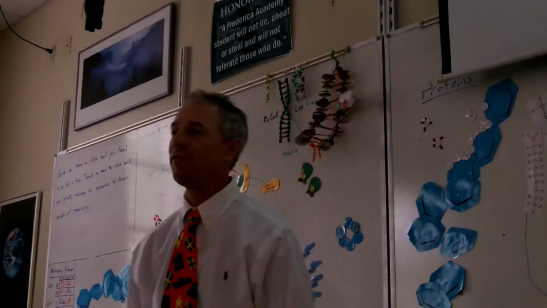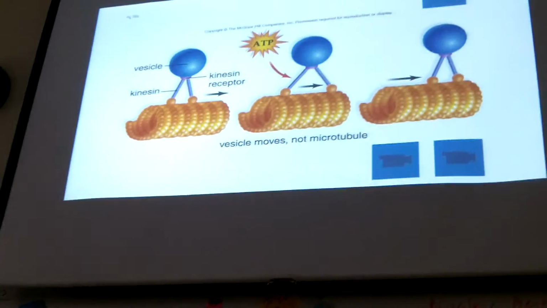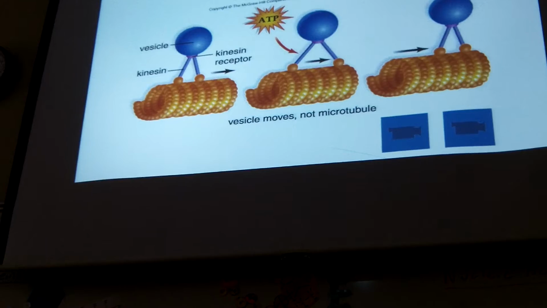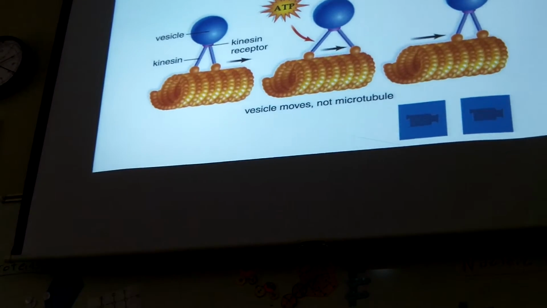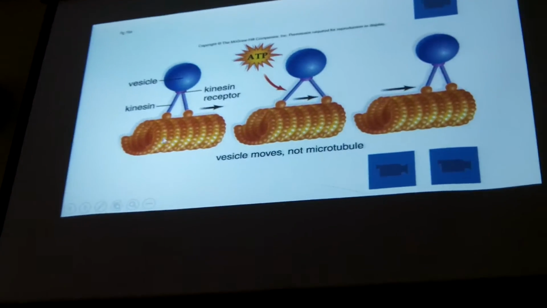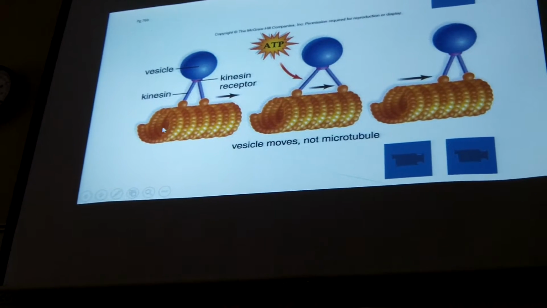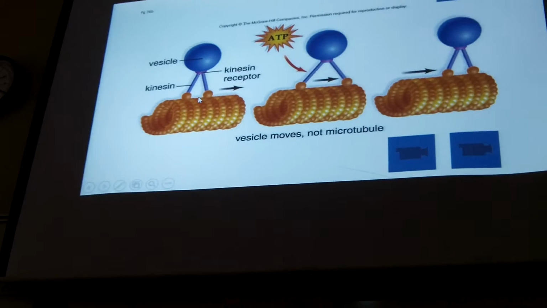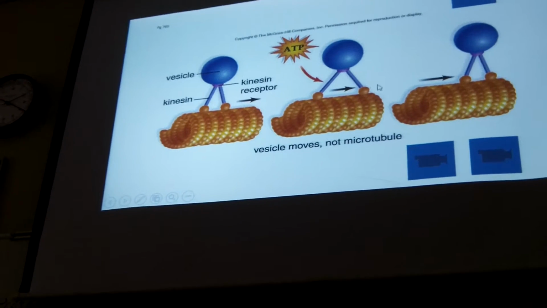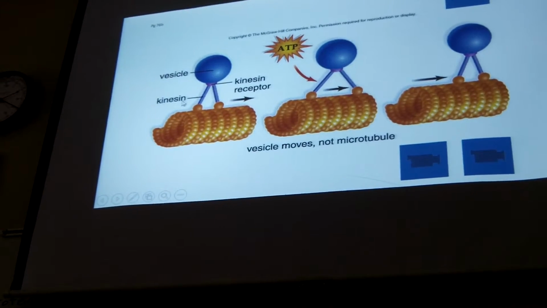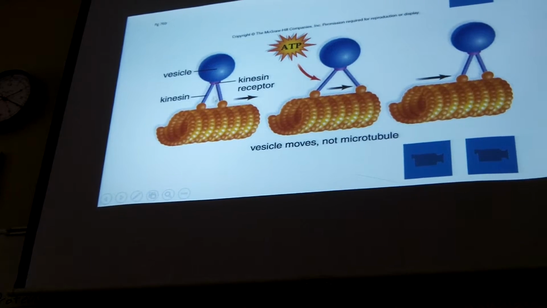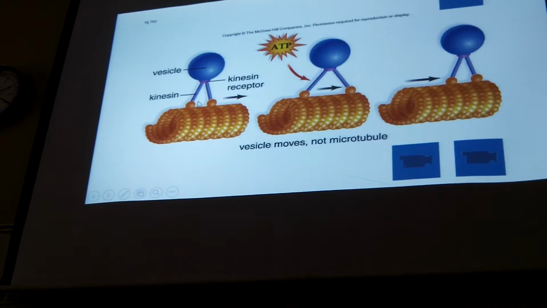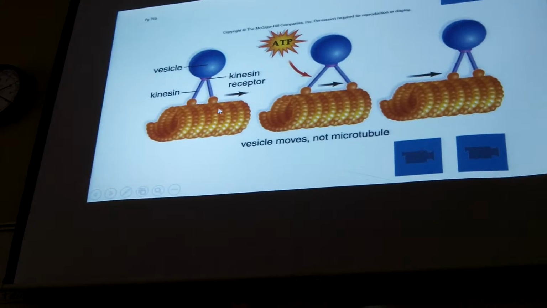Let me show you the last thing for the day. How do those vesicles move? The vesicles actually move along what's called microtubules. This little thing right here is called a microtubule. It's like a train track inside the cell. And this thing right here is called kinesin. That's a motor molecule. The vesicle is carried on the motor molecule, which moves along these tracks.